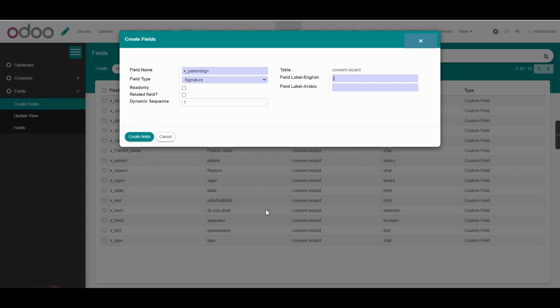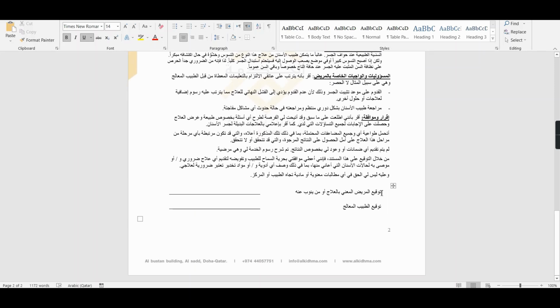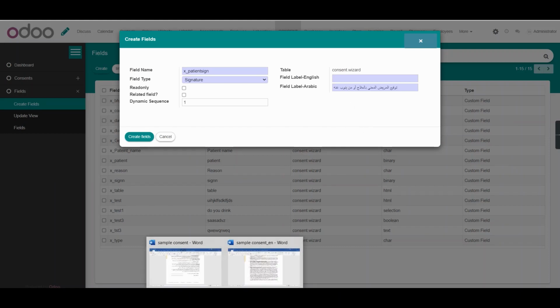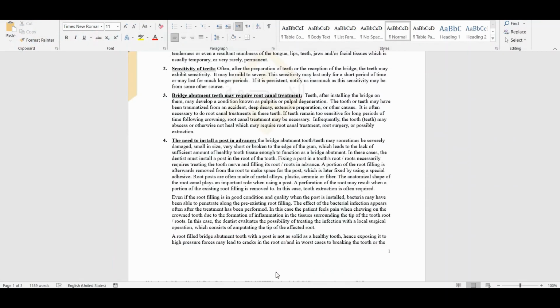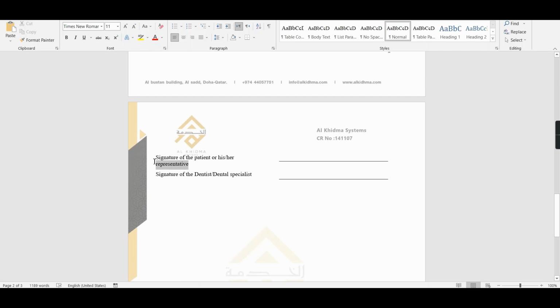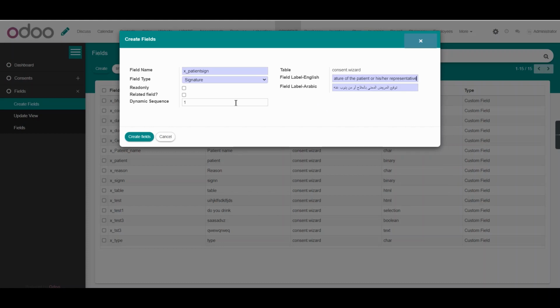For the labels in English and Arabic, we can simply copy and paste them from the document here. For example, for patient signature, I will copy this one and type it here. Just paste it. And for the English, I will copy from here and paste.